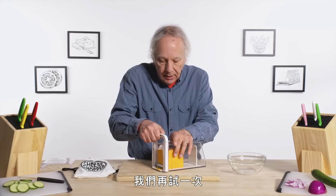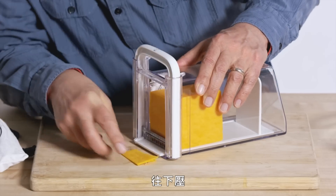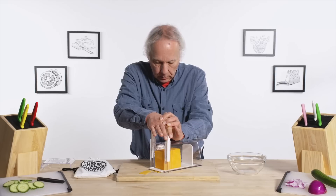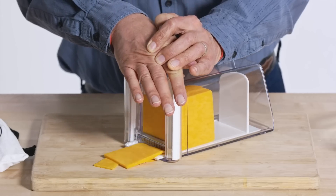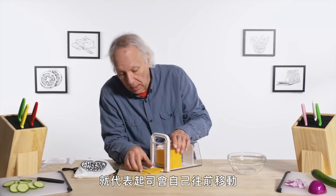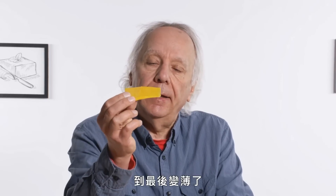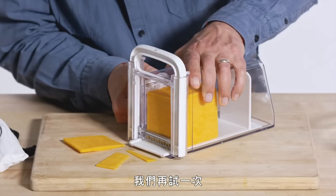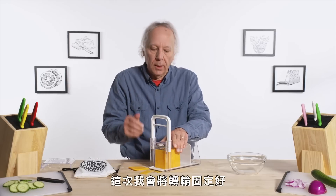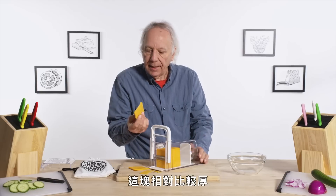Press down — maybe that was too thin. Let me go a little bit thicker. Still not quite right. It's funny because as I'm doing this I can see this wheel move, which means the cheese must be incrementing up by itself. I can see that's the case because it started out thick and tapered down a bit. I'm a little sad. Let's try this again — this time I'm going to hold the wheel so it doesn't shimmy up. And that is a relatively thick piece, but it is a lot more even than it was previously. Holding the wheel seems to help.